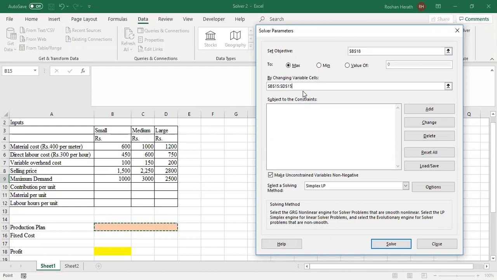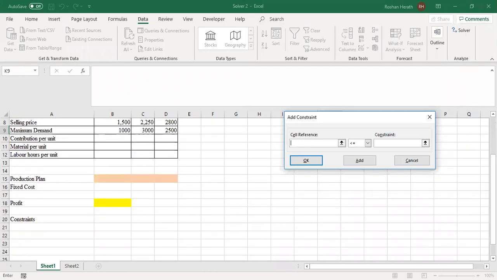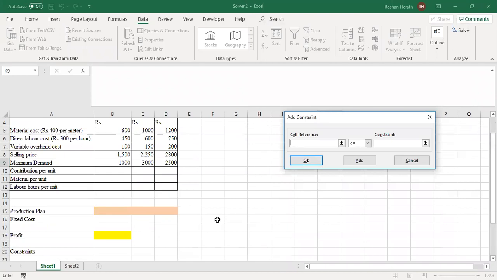As I explained earlier, this solver may come into play in an instance where there are certain constraints. When a constraint exists, this solver may come into play. Thereafter, you need to add the several constraints. You can simply click on add, and whatever constraint you may come across, you need to add that. There may be some labor constraint, you may get that added, and there may be a material constraint. Also sometimes the demand constraints: at any given point in time, your production plan cannot exceed the maximum demand. So you need to ensure that as well.